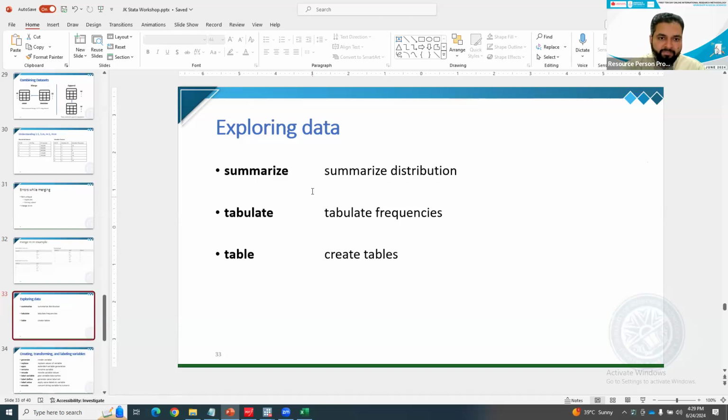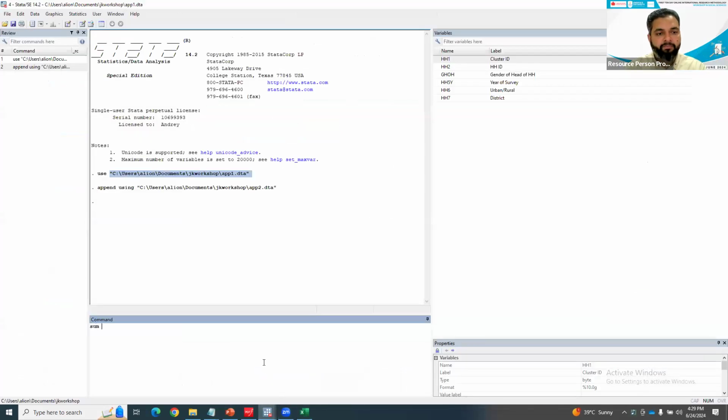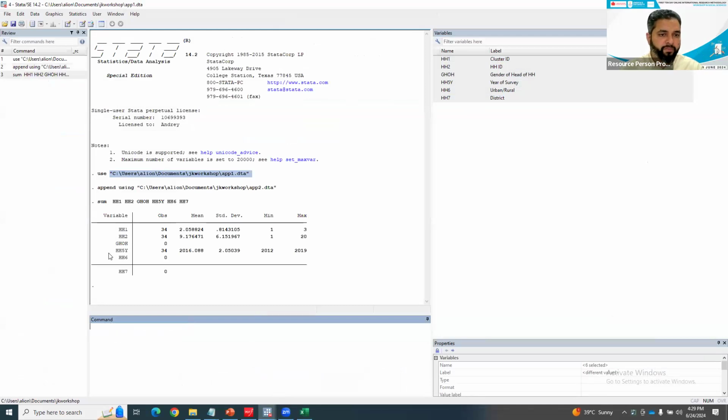Okay, exploring data, tabulate and table. We used it yesterday, or I think in one of the sessions, so I don't need to repeat it. Summarize, maybe I can run one summarize command. I could simply write sum, and I could say year of survey, or maybe we could put all of them together. So all of them here. So it gives us a summary of data set at hand, how many observations are there. Z is showing 0 because these are not numerical variables, so you cannot create a summary out of a text string variable. That's why it's 0.